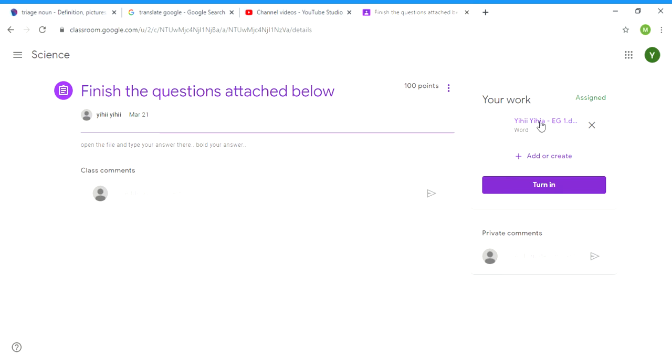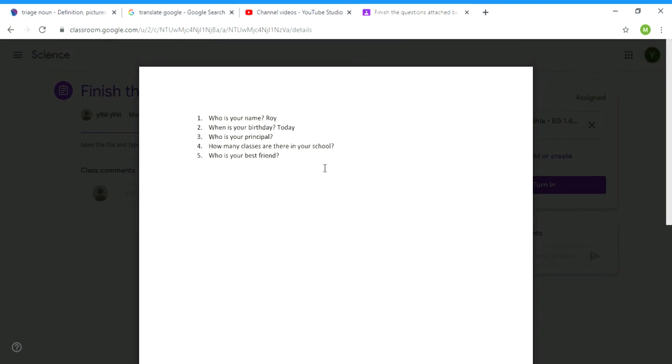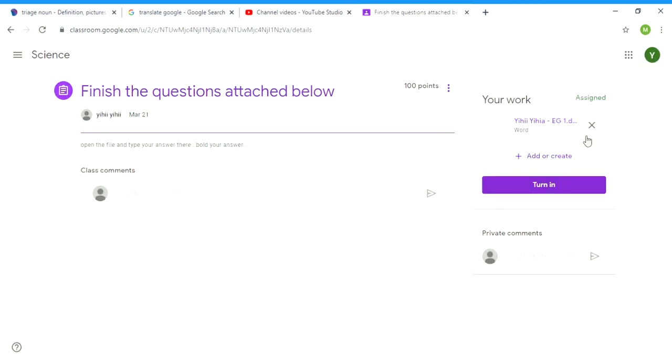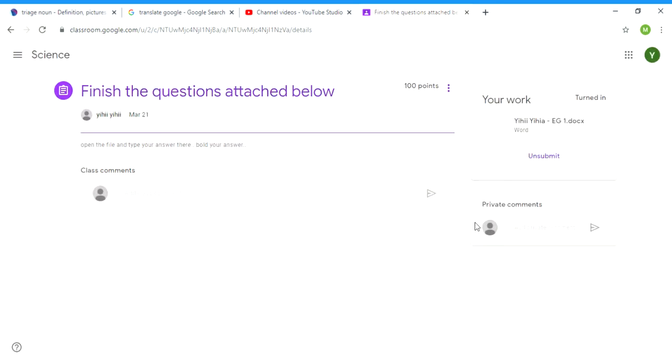It's as simple as just open it. You will see, oh, you see that it is changed. It has been recorded just now. We did not answer number 3, 4, and 5 for the purpose of time. So that means it has been recorded. What you have to do next is just turn in your answer. And then done, you are good to go. Okay, that's how you do your assignment if the file is attached by your teacher.